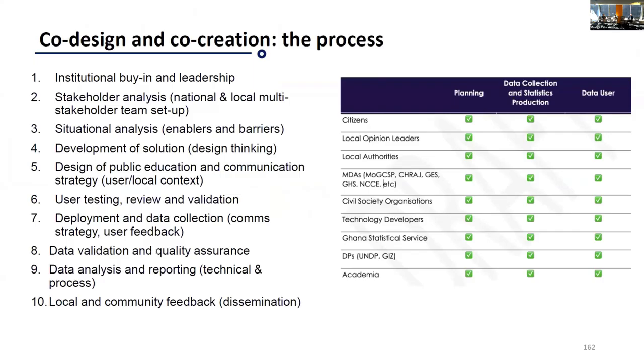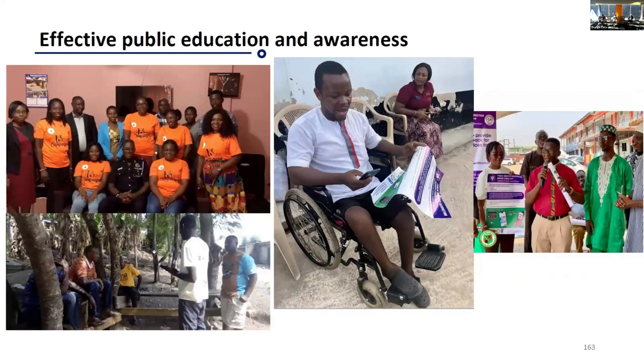throughout the entire process, it is co-designed and co-owned with all the major stakeholder groups that we identify. And key processes that we followed have been outlined in our process documentation. And it is important for me to mention at this point that this was very important for us, especially when we're doing the situation analysis, to identify the enablers and the barriers to the citizens data project. And that helped us develop different functionalities that help different groups to engage with the process.